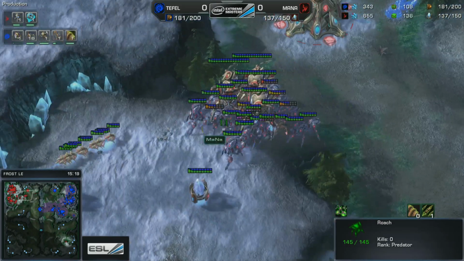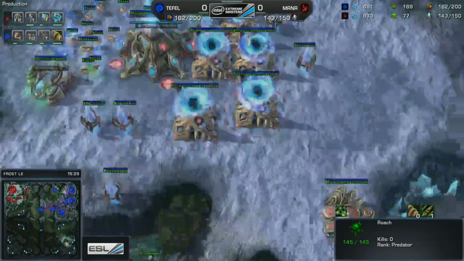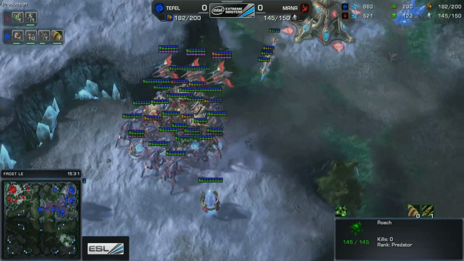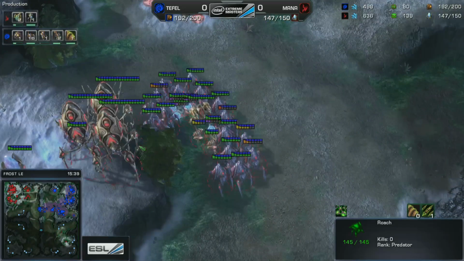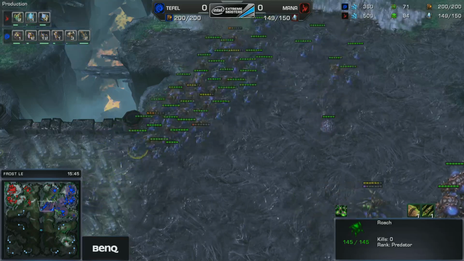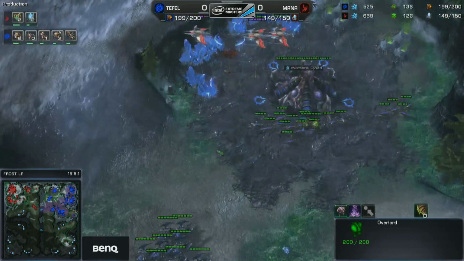Does he have a 4th Colossus about to join this? Yes, he does. It's almost finished. He's chrono boosting that. Now I can't remember where the Robo is. No, he's just chrono boosting on his gateways. But regardless, that will join along with this. Now, if we see MaNa get an opportunistic blink in, like we saw from Stardust, to try and snipe out the Vipers, then that could turn the tide in these battles. But he has to be careful about it.